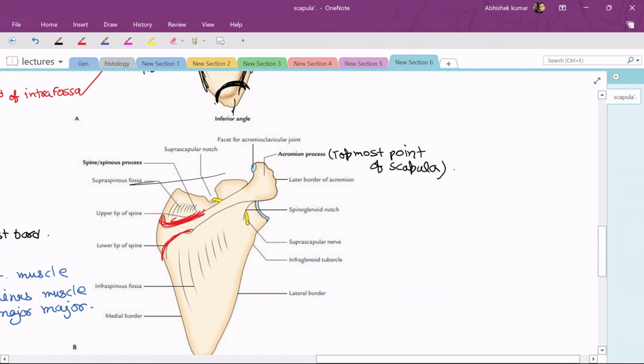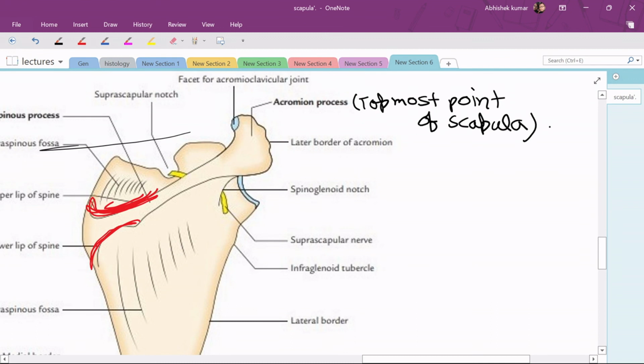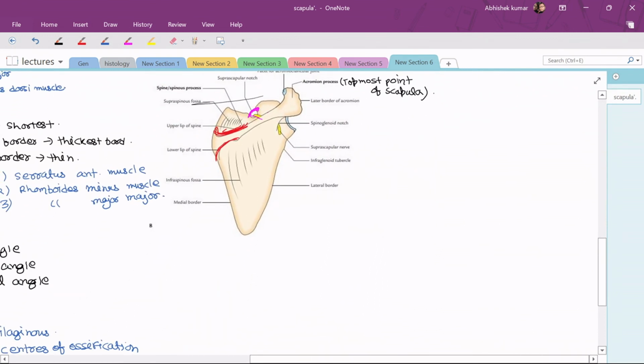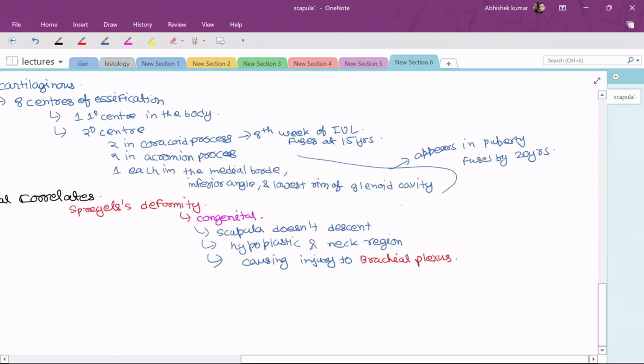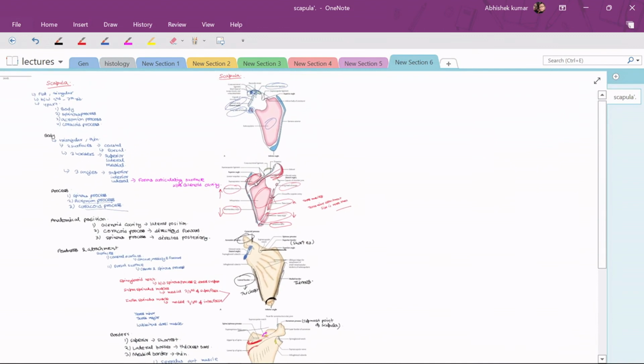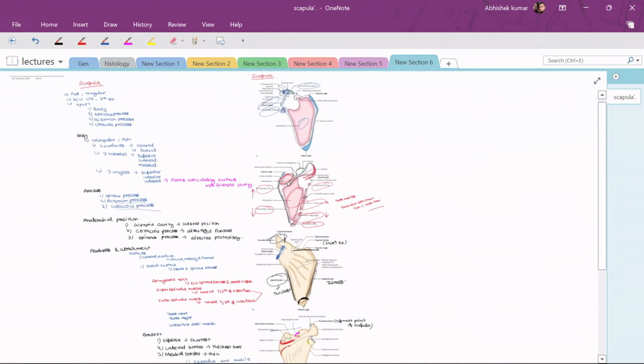There is nothing more. See, I am talking about this thing. As you can see, the suprascapular nerve is coming from this to this direction. You are seeing from behind the spinous process, of course. So actually here the suprascapular ligament is present, which ossifies and forms a bone, in some cases only, not in all cases. So we have completed the scapula part today, and hope that you understand all of these.